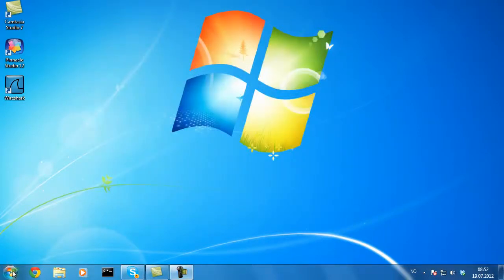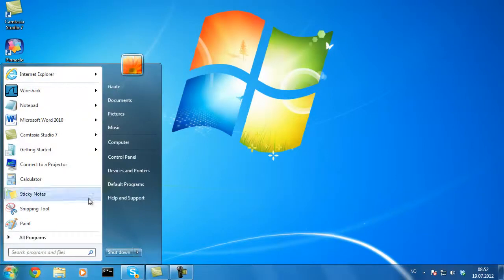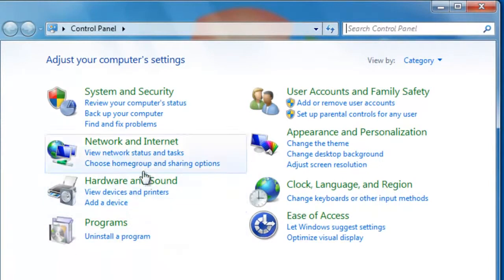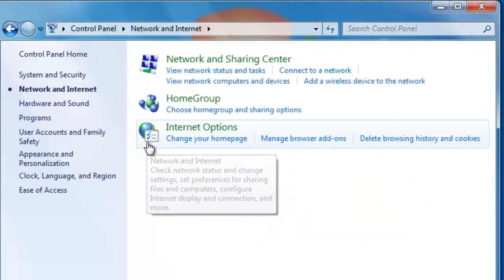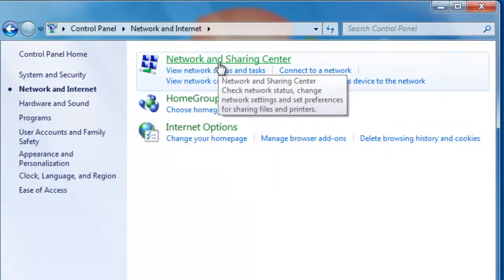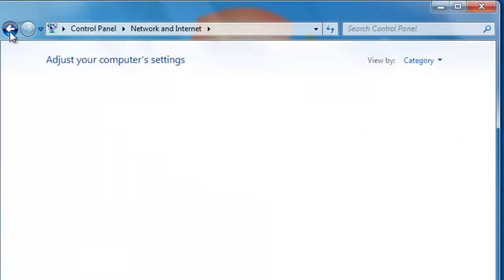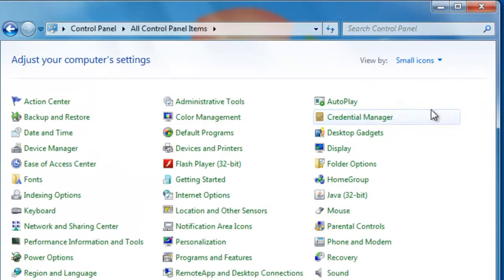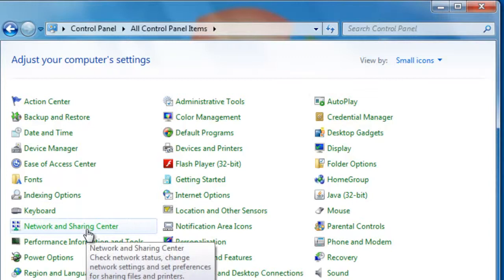Now we want the Start and Control Panel and Network and Internet. That will give us Network and Sharing Center. Your screen might look a little different. In case it does, for example with small icons, you still have Network and Sharing Center here.